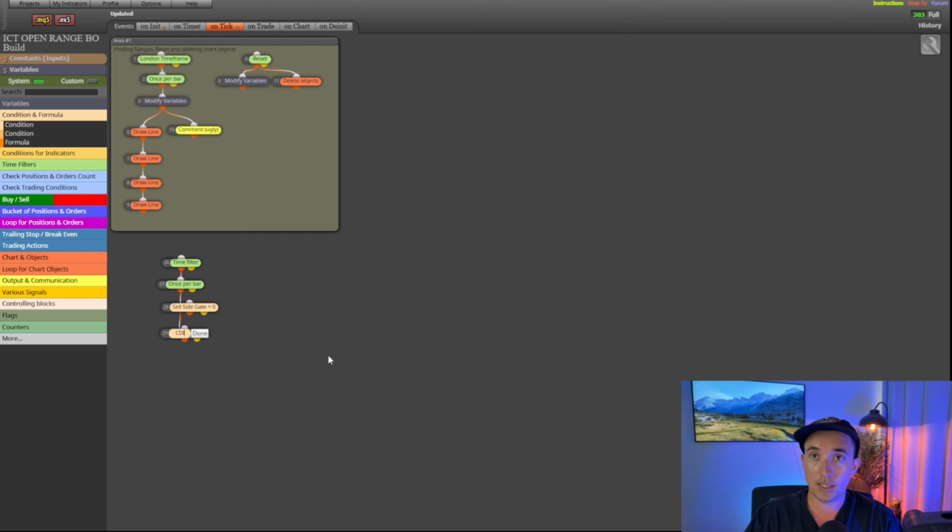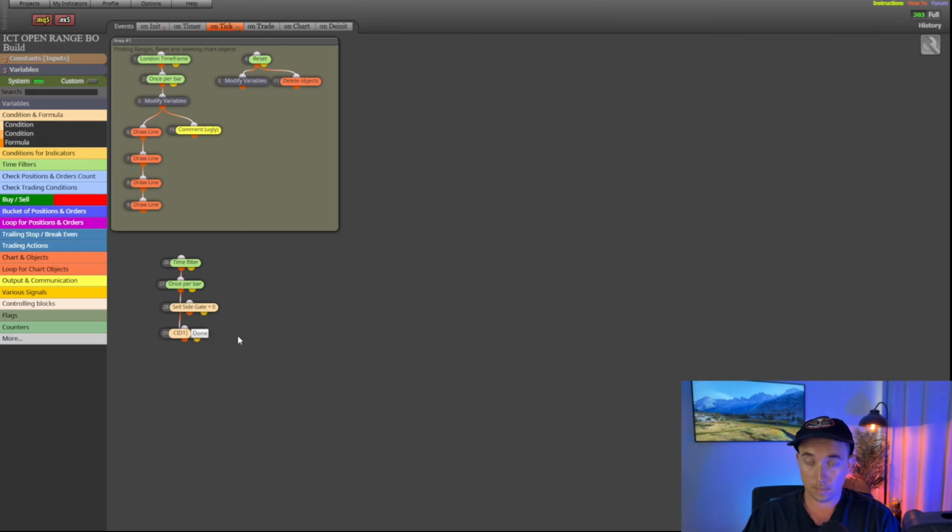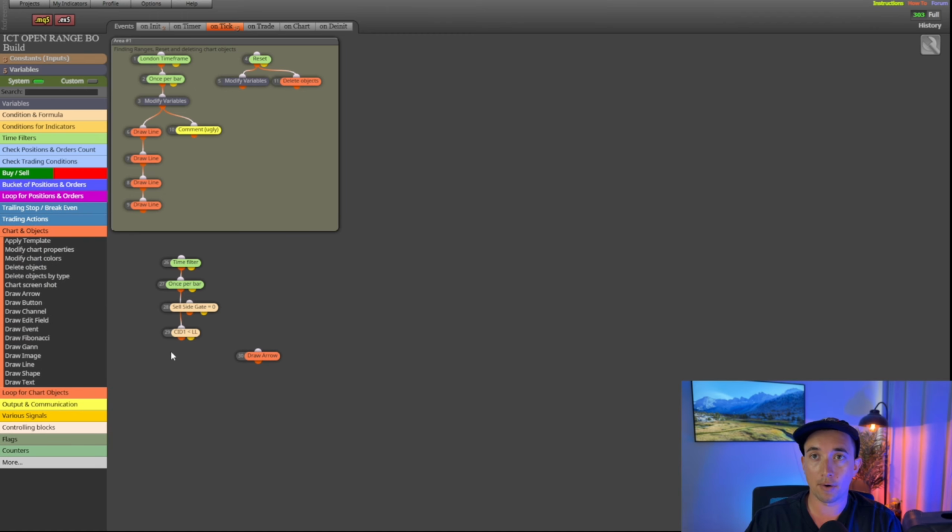So CID 1 is below London low. Once that's been triggered, what I also like to do is visually see this, so we can draw an arrow.